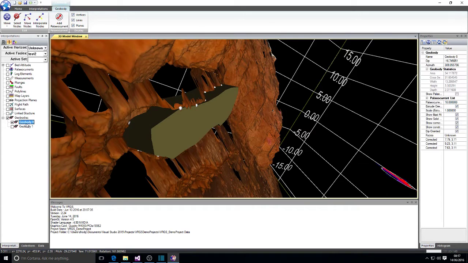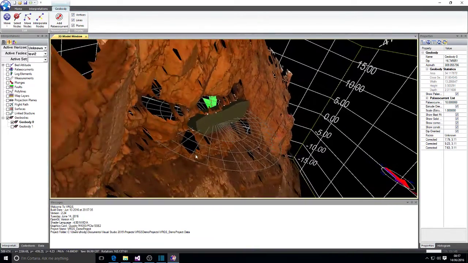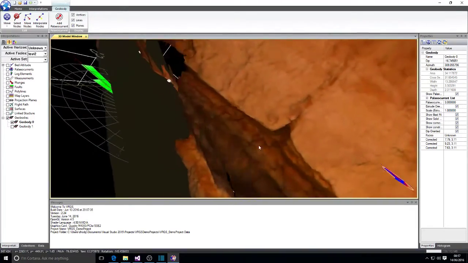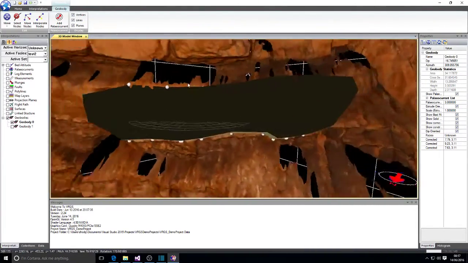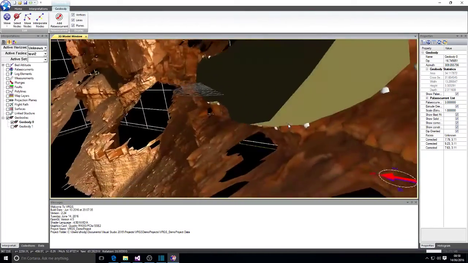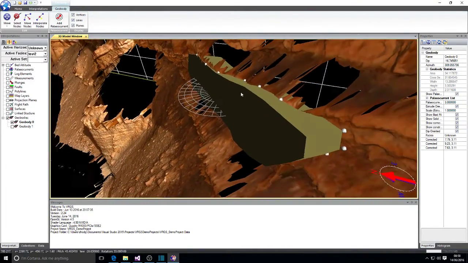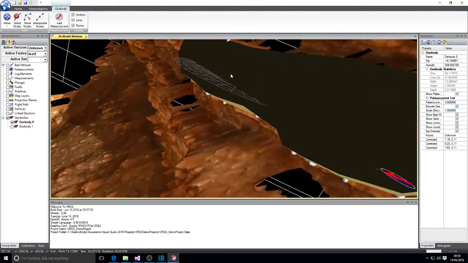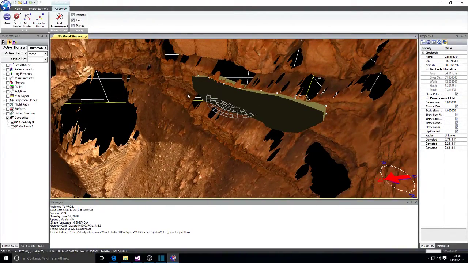If I go back to the geobody I can use Show Paleocurrents, and we can change the size of the paleocurrent rose diagram. And that rose diagram shows the orientation of the paleocurrents for this particular geobody. So if we look around the back of the model, you can see the paleocurrents out there. When we've assigned paleocurrents to the geobody, when we look at the geobody's properties, it will give us corrected values for the width and the height of the geobody.